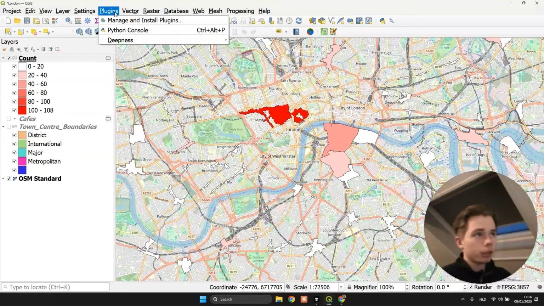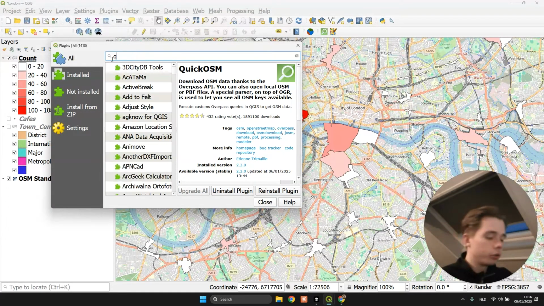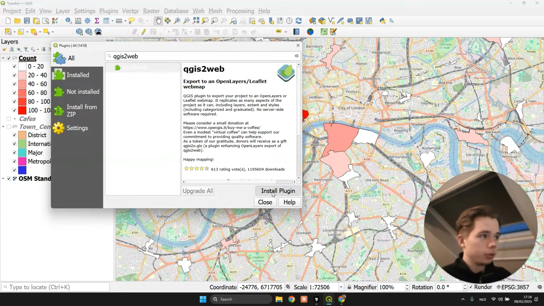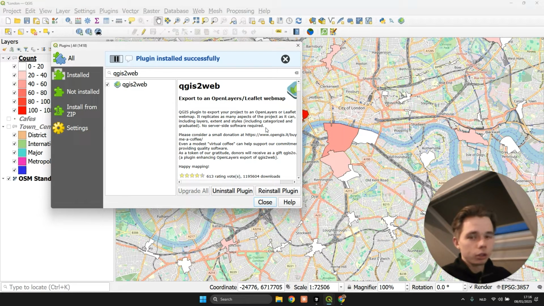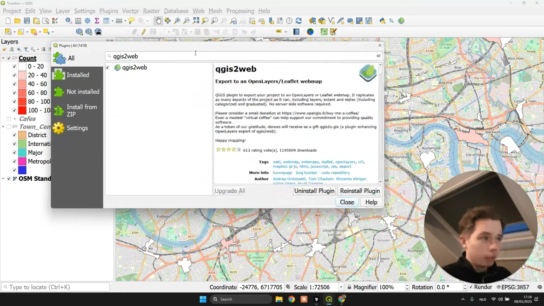So what I'm doing right now is I'll click plugins, click manage and install plugins, and then go to QGIS to web. Select that, install it, just have it download. And one more thing about these plugins, this is the cool thing about QGIS and it being open source, right? If your colleague, or maybe your colleague from a previous employer, makes a cool plugin, you can actually build something with that plugin, because if they make it accessible for the entire community, which usually is the case, you'll actually be able to download or install that plugin as well.